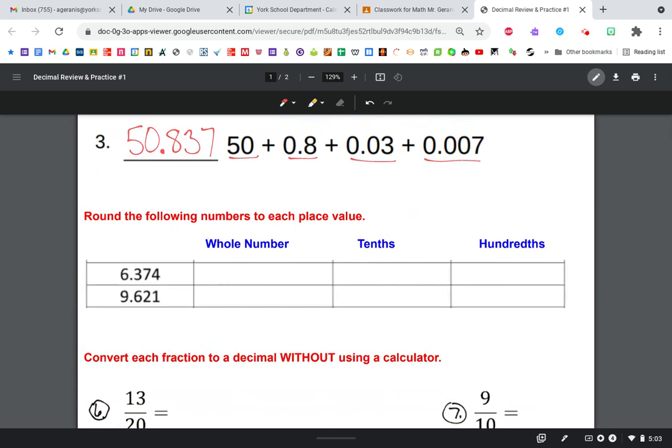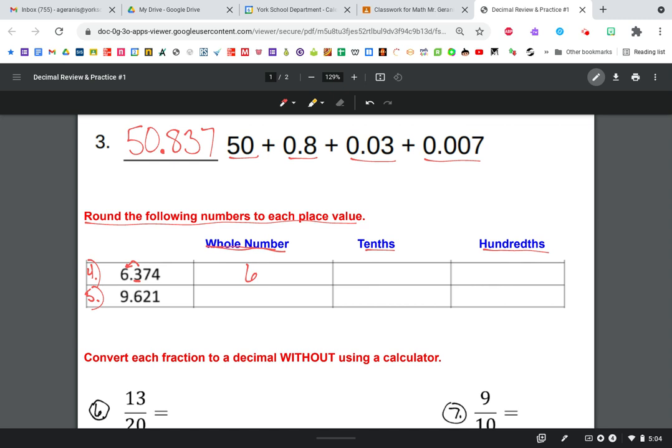Here in the 2 rounding problems, we'll call this number 4 and number 5. You're asked to round each of the numbers to the following place values. We have to round to the nearest whole number, the tenths and the hundredths. So, rounding 6 and 374 thousandths to the nearest whole number, we look at the 3 to help us round the 6. The 3 says keep the 6 as it is, and so 6 and 374 thousandths becomes just 6.